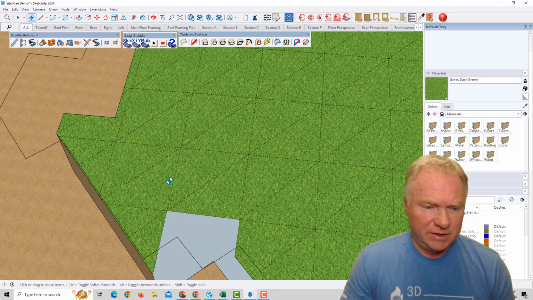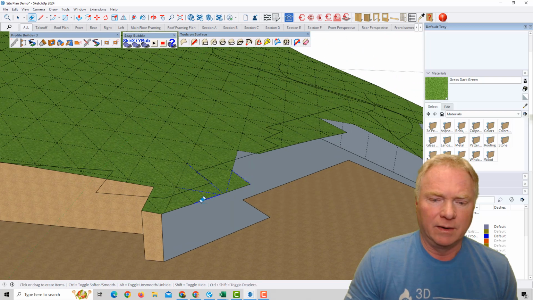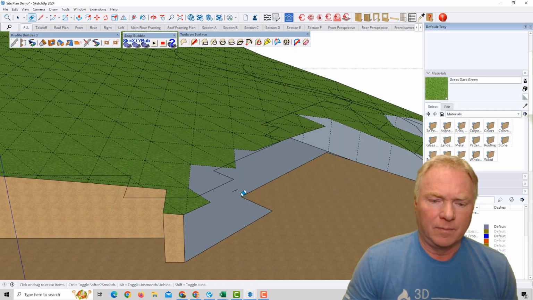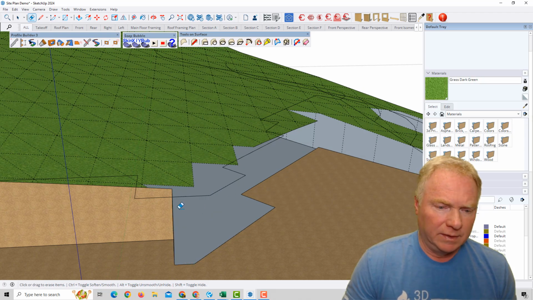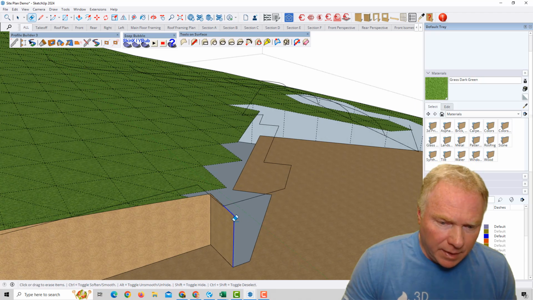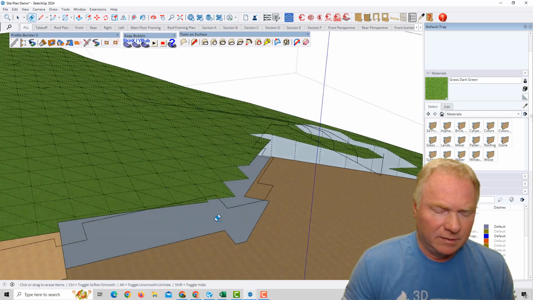I'm going to hide the rest of the model. My Shift H for me is hide rest of the model, and you can see that just makes it easier for me to get rid of stuff out of the way. Hide rest of the model. If you don't use it, use it. You will love it. It helps my workflow. I use it every single day. So there's times you want to just make things disappear.